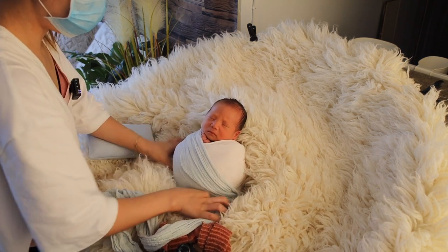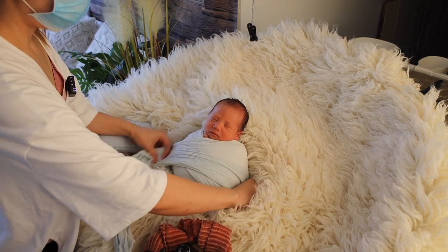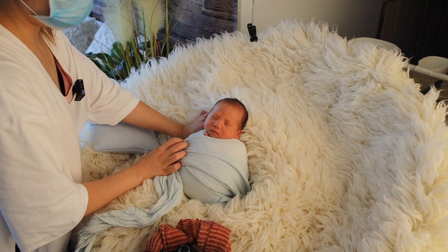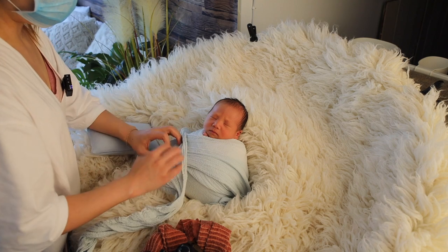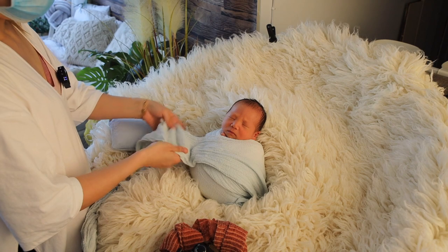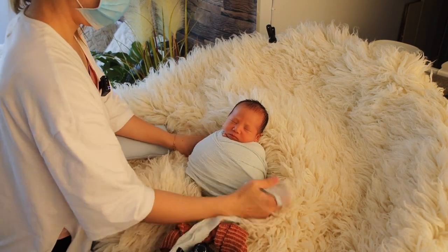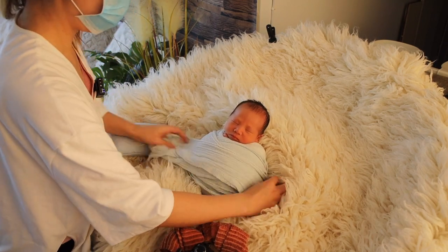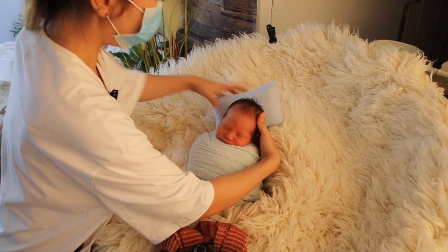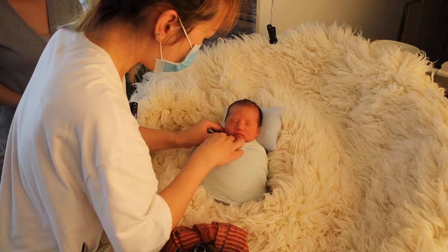What I'm going to do is I'm just going to tuck the fabric underneath to achieve a fake wrap. I learned this technique from a fellow photographer friend of mine, and I found it's wonderful because you simply don't have to lift up the baby and redo your wrap all over again. Okay, now put a small pillow behind his neck. Just gonna take that little pin out. Flat fingers.